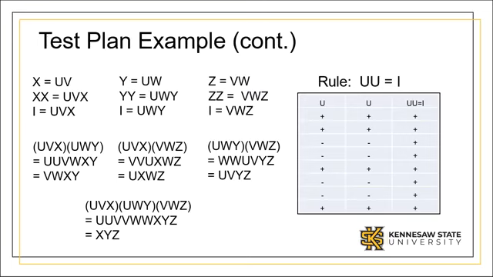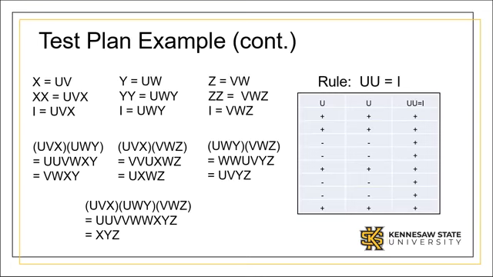Now we need to figure out the aliases for this design. Since p equals 3, there will be 2 to the third, or 8 aliases. Let's start with our first generator. We have a rule we must introduce first. If we have 2 of the same columns side by side, this reduces to the identity. If we take the U column and multiply by the U column, you see we get the column of pluses. This is the identity. The identity is our first alias.